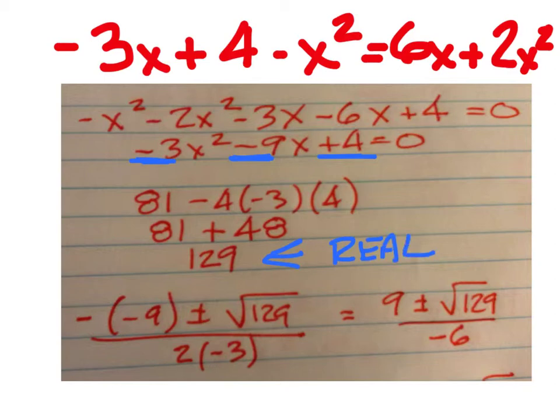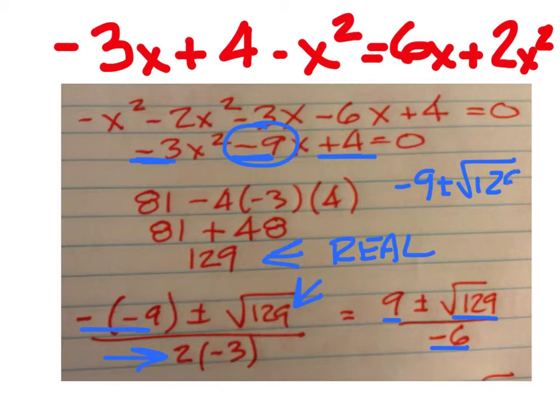When you put in the B, note that the B is a negative 9, so you get a double negative here. Here's the discriminant under the square root sign. And on the bottom, 2 times A is 2 times negative 3. So it comes out to 9 plus or minus the square root of 129 over a negative 6, which I haven't finished on this part yet, but it comes out to be negative 9 plus or minus the square root of 129 over 6. A lot of you on this one reduced 9 and negative 6. There's nothing here in this spot to reduce.